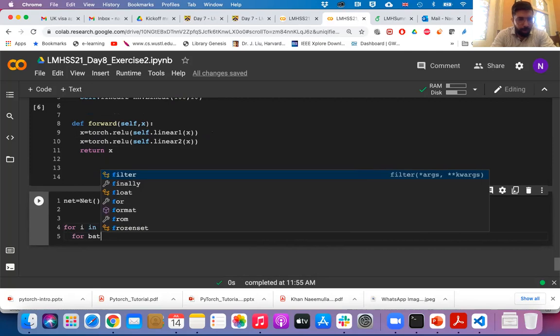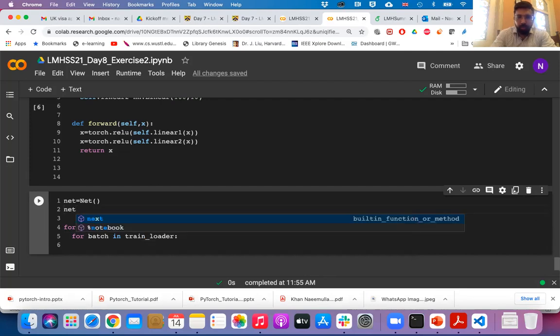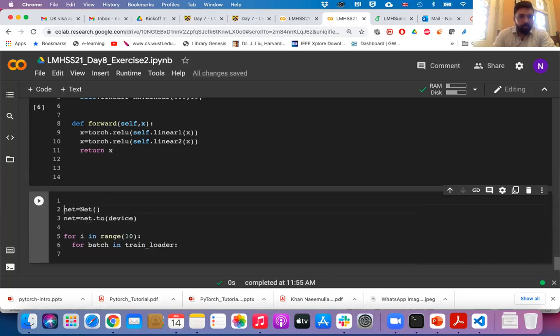Then we can say for batch in train_loader, for every batch in the train loader, let's take the network to, let's take everything to GPU.